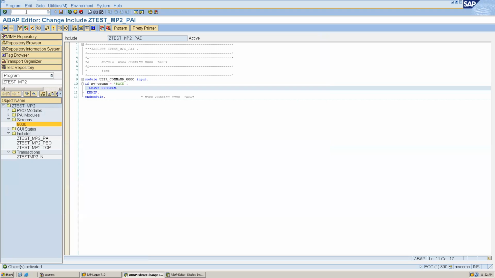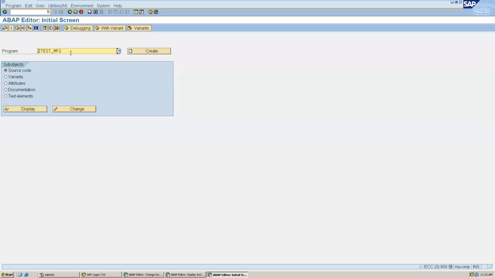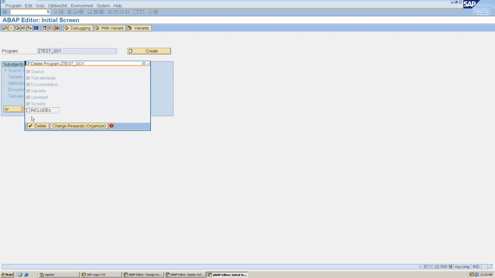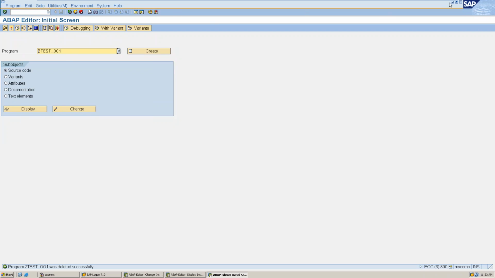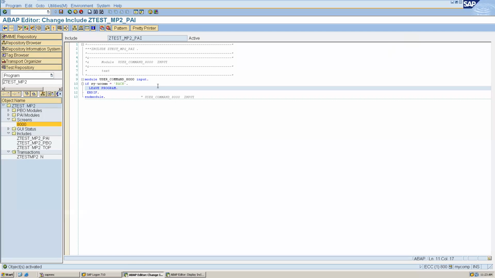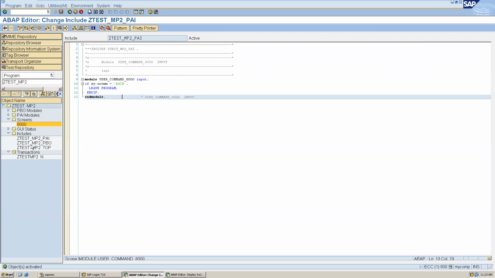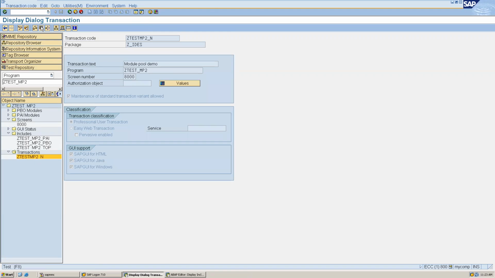Okay, let me delete this program. It is creating confusion. Let me delete this program. Okay, now it will not come every time. So now test this. How can we test? Come here, click here, and we are coming back, right? So this button is working now.